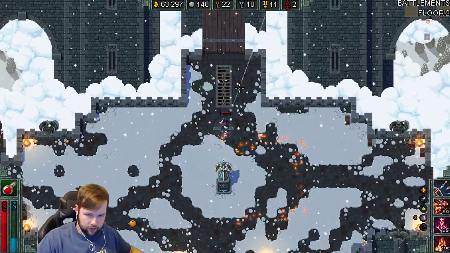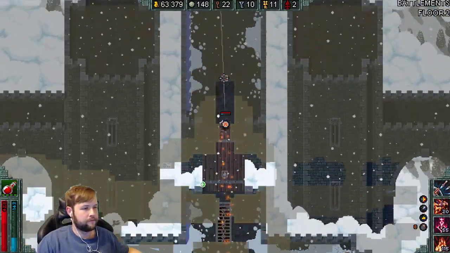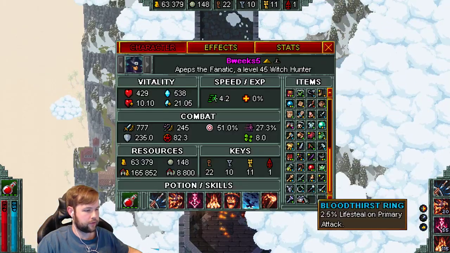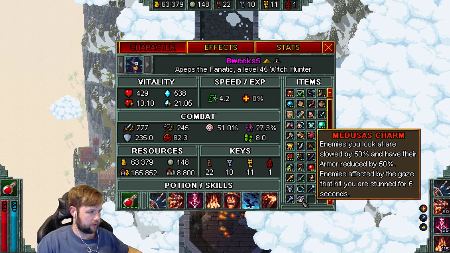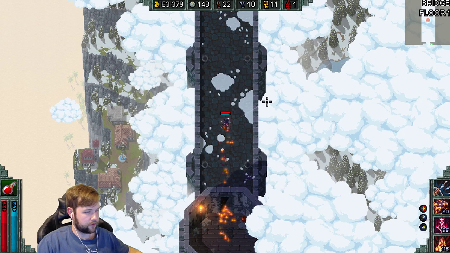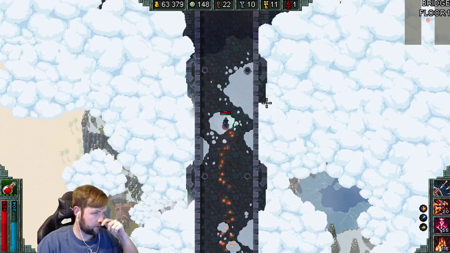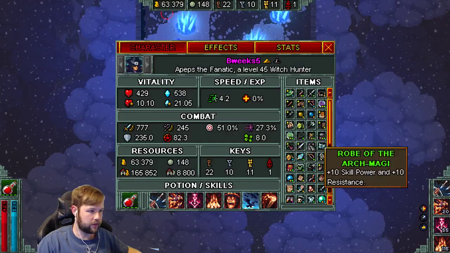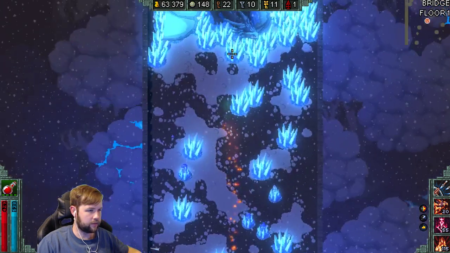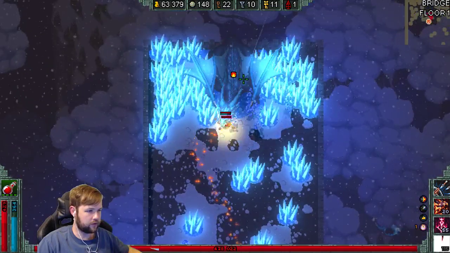Should we try anything different next run? Oh, this has a different effect, doesn't it? Enemies you look at are slowed by 50%, have their armor reduced by 50%, and enemies affected by the gaze that you hit are stunned for 6 seconds. Get up to 70 items, which is not quite 400% damage, it's like 350% damage. The spheres increase it some more. How many spheres do I have? 5? So it's equal to 75 items. Should have some pretty crazy damage.